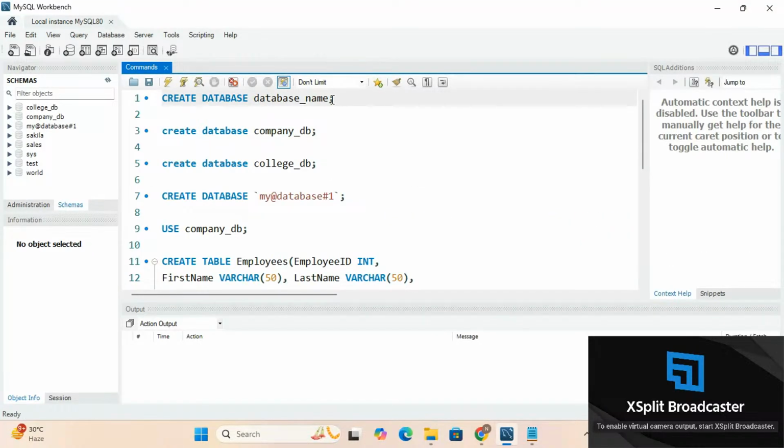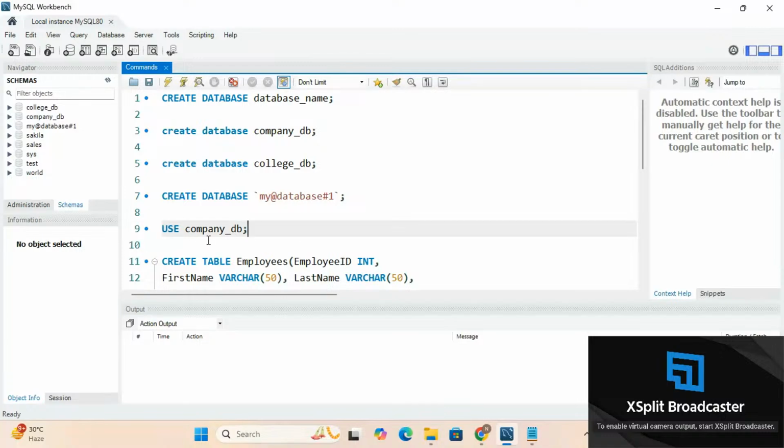This is the syntax. After creating a database, if you are supposed to use it, make sure we go and use database name. This query has to be executed.